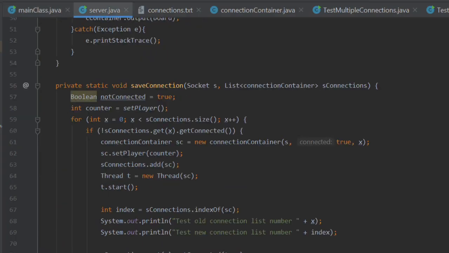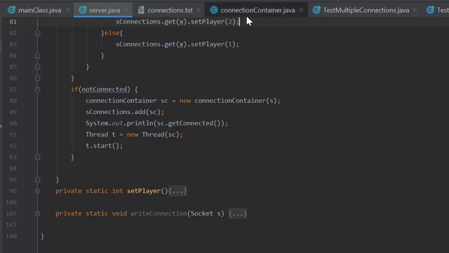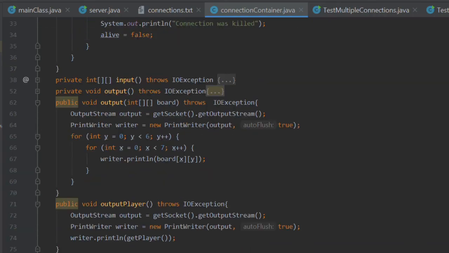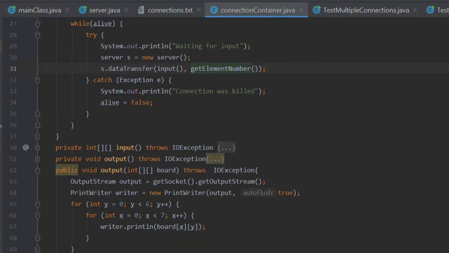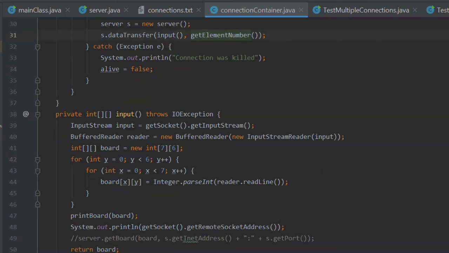Okay, so if we go into the code, it's going to be connection container, isn't it? Yeah. Okay, so waiting for input, we get our input. Where are we then going to go from here? Is our input got a print statement on it? Yes, it does.